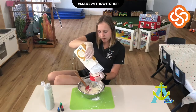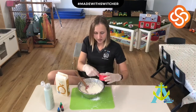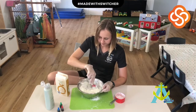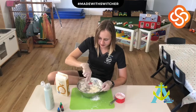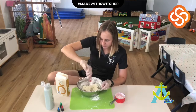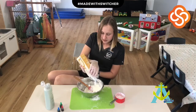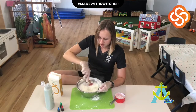Let's just pop a little bit more cornflour in there. It's definitely starting to thicken. Starting to thicken really nicely there and getting harder to mix, which is great, but it's still in need of a little bit more cornstarch. Now, depending on the type of conditioner that you have, will depend on exactly how much cornflour you need. Some conditioners are naturally a bit more liquidy than others.